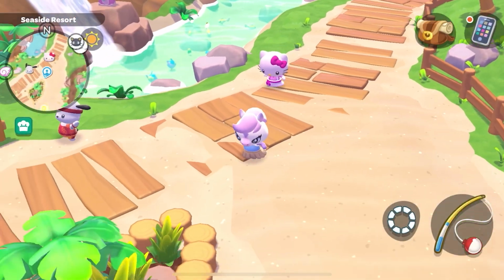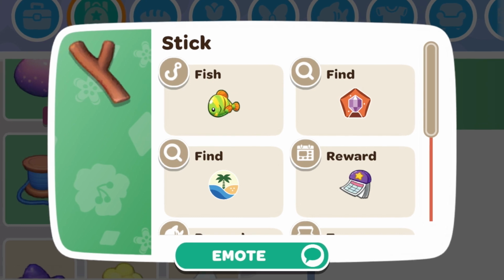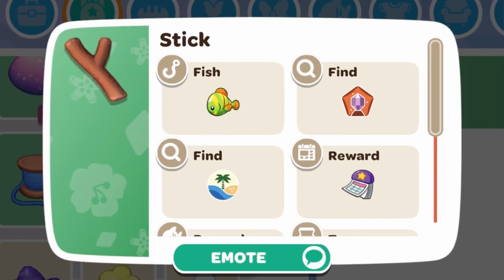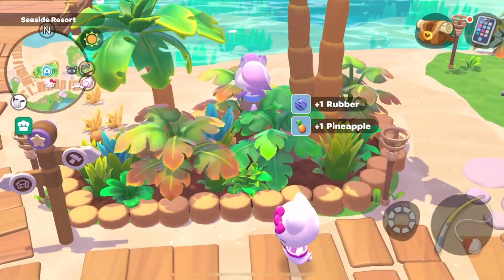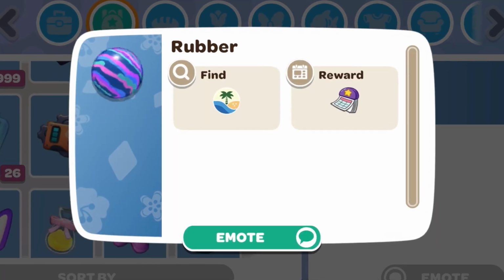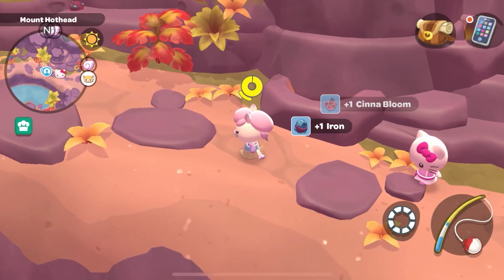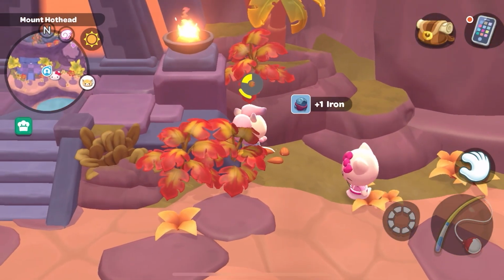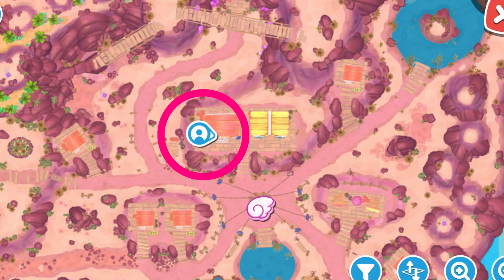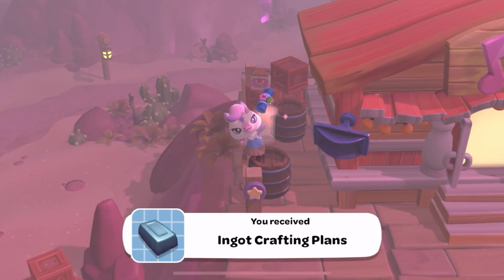You should first focus on picking all the sticks. There are 15 in the Seaside Resort and 15 in Gemstone Mountain. And then you should focus on picking all the 7 rubber that you find daily on the Seaside Resort. And then the iron is very important, and you can get 7 in Mount Hothead and 7 in the Crystal Caves in Gemstone Mountain. And there's a crafting plan right here next to the dance hall that will teach you how to turn iron into ingots.